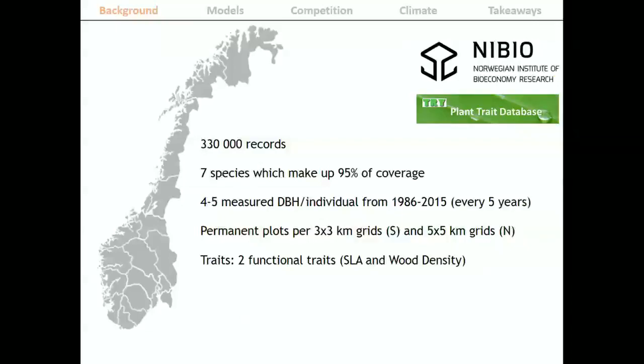We also gathered functional trait data together. So we measured specific leaf area, a functional trait that we took within the plots in a subset of plots across a latitudinal gradient. And then we also took wood density from TRY because we weren't able to measure these within the plots. And these two functional traits confer something about the strategies that these species take, more of an acquisitive, fast-growing strategy versus a more slow-growing, stress-tolerant strategy.